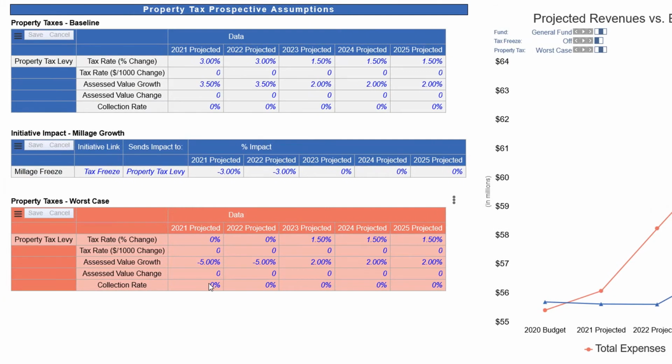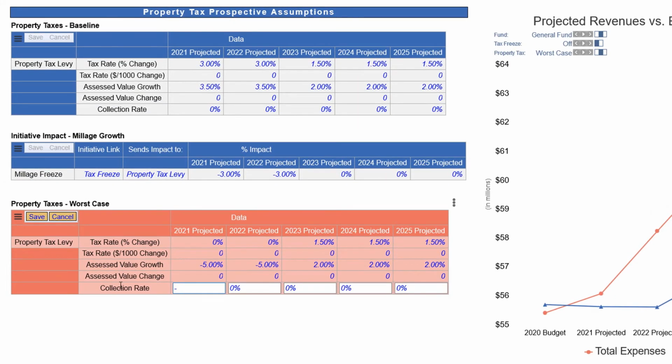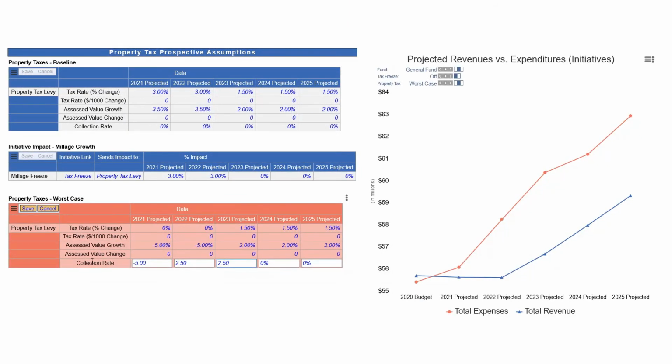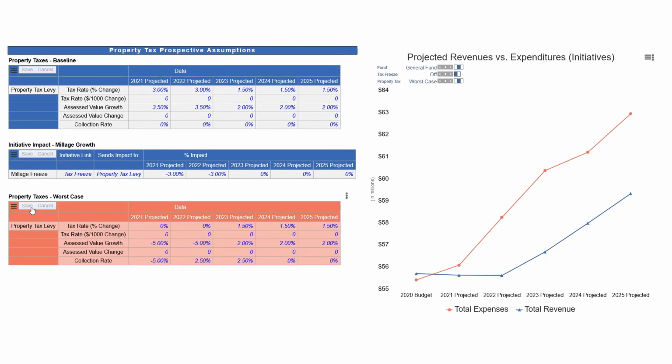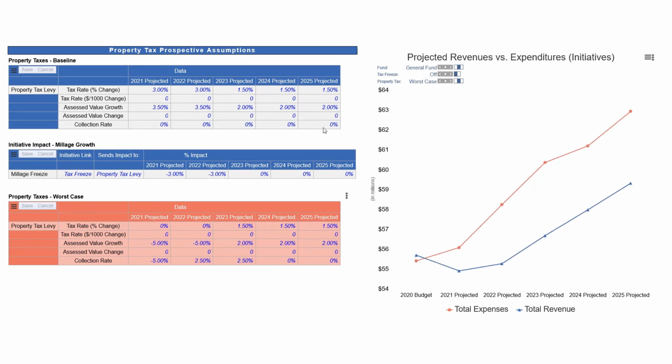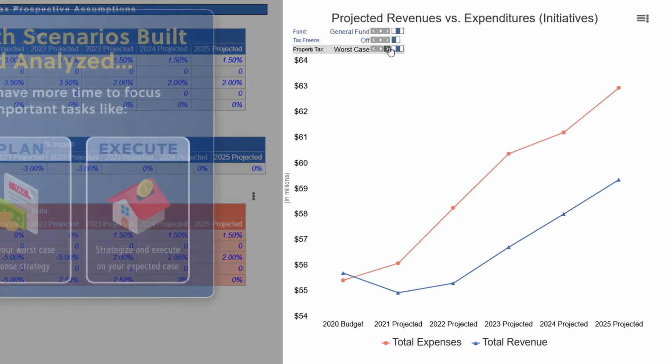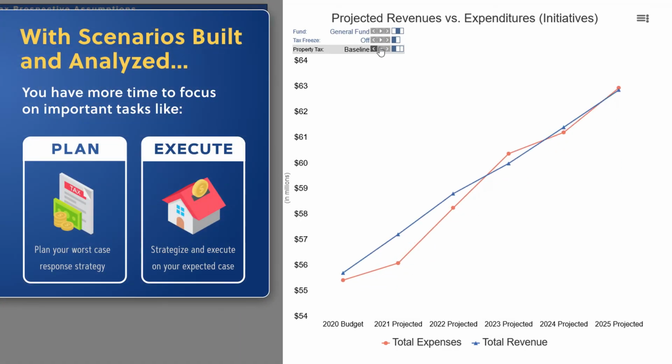Due to the levels of unemployment and the hit to the local economy, we are also going to factor in a decrease in our collection rate to acknowledge that certain individuals may not be able to afford their taxes. As of this moment, we expect this to be a relatively temporary issue, where future years quickly go back to historical averages. With all this in place, we have a much clearer view on the overall impact the current crisis will have on our most important revenue stream. And we also have begun to incorporate different controllable initiatives that can be layered on top.